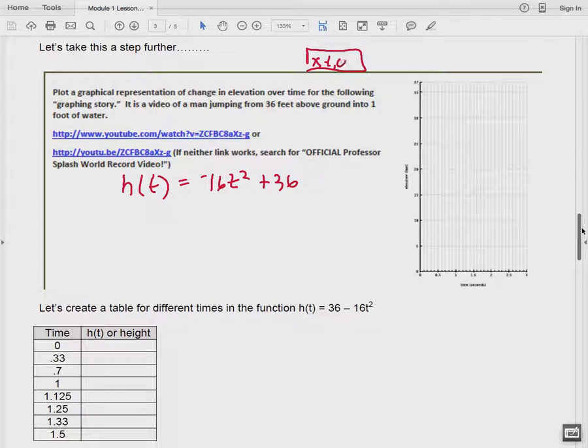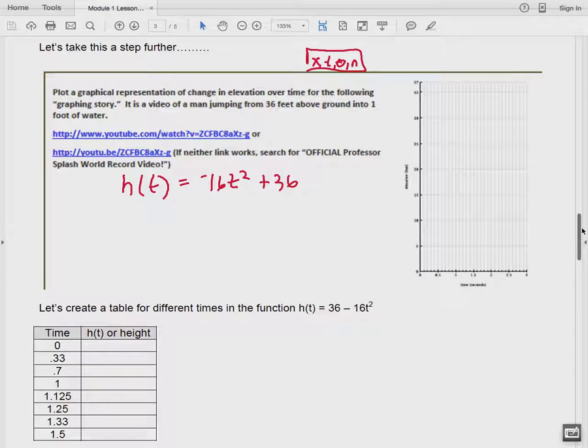What does theta mean? It's a Greek letter, you use it in trigonometry. Negative 16, T squared plus 36, put that in there. How do we do a T? It's the same button. What that button means is variable. It says X, T, theta, n, but the button just means variable, that's all it is. So you just hit the button, and it doesn't matter what it shows. Then it's negative 16, that button squared, plus 36, and then hit graph.